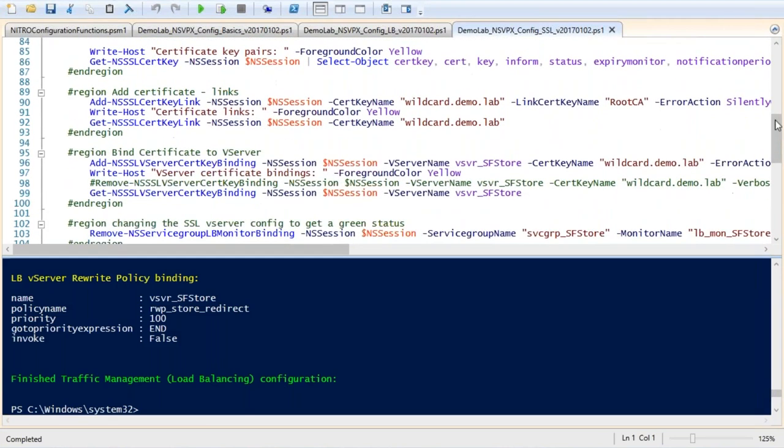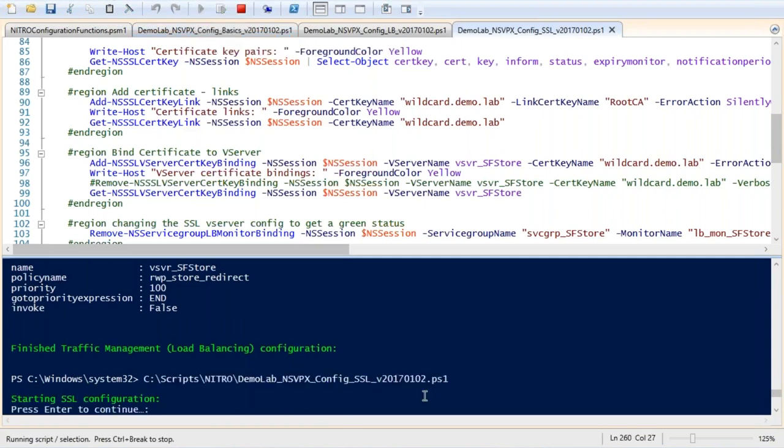And as I'm using a wildcard certificate that is linked to a root certificate authority, it even links those two certificates together to make sure that I have the entire certificate chain configured on my NetScaler. And of course, I need to make sure that the certificate is bound to the virtual server as well.